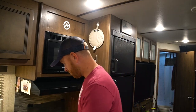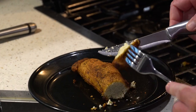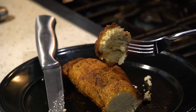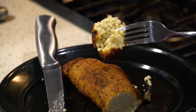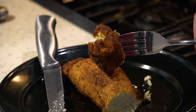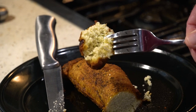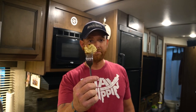Frankly, it's so big, I think I'm going to have to use a knife and fork to cut into this thing. So let's do that. You can see it's kind of like cornmeal. I mean, it almost looks like a hush puppy right there. It's sort of the texture of this. Now, it should be nice and crispy on the outside, but the inside, yeah, let's see. Moment of truth. It looks weird. I don't know.